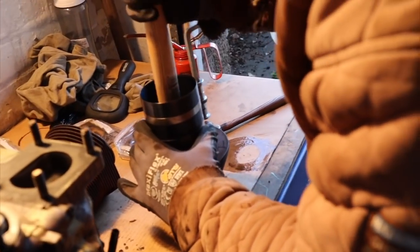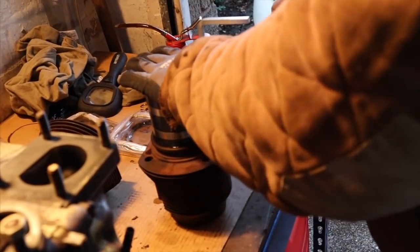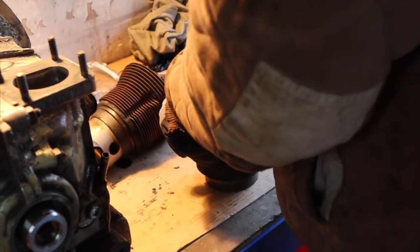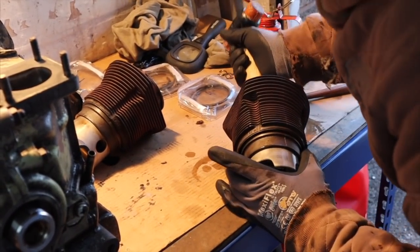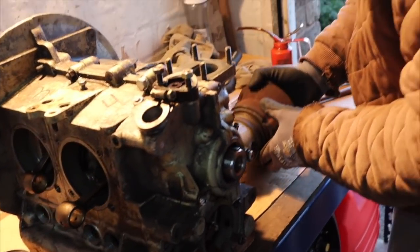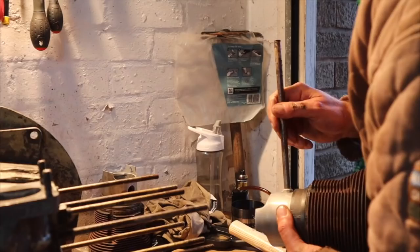And then I just don't do anything with it. Ah, that's why. There we go. In she goes. That's in. Alright, and push it down to the bottom. And then tap it out to expose the piston gudgeon pin or whatever it's called. There. Okay, so that is ready. Cylinder number two is ready for someone that knows what they're doing to mount them onto the connecting rods. Yeah? Super.